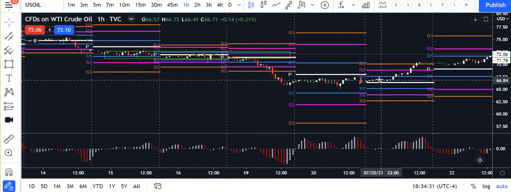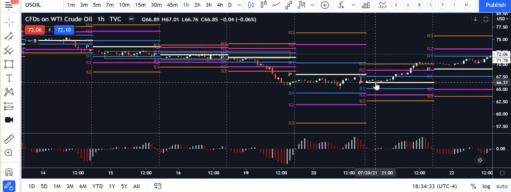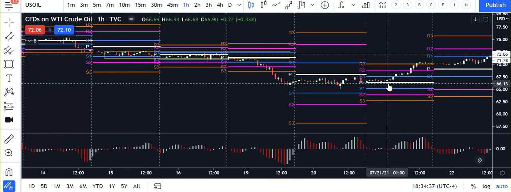But as you can see, as it gets ready to take off, it's almost always going to be directly on top of that middle line. And that's kind of giving you the heads up, okay, get ready, start watching this thing because it's going to take off. Now, you don't have to sit here and watch this all day long.